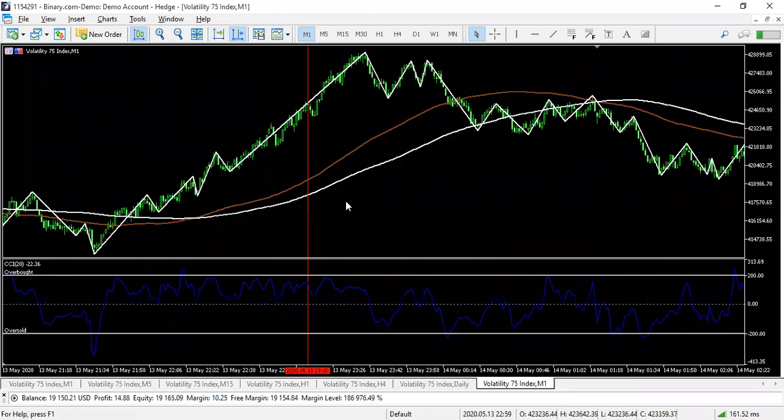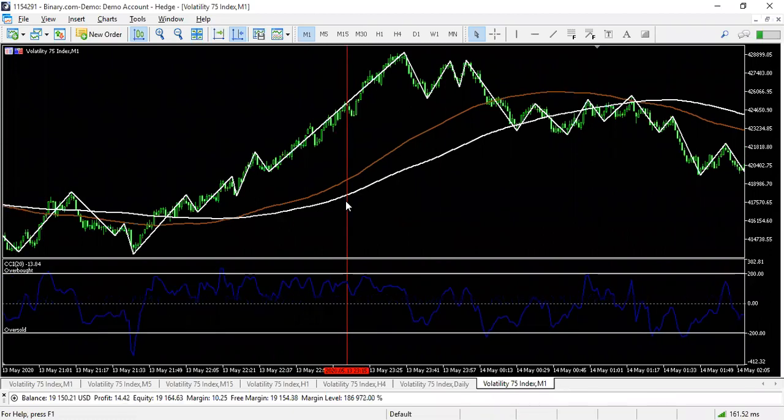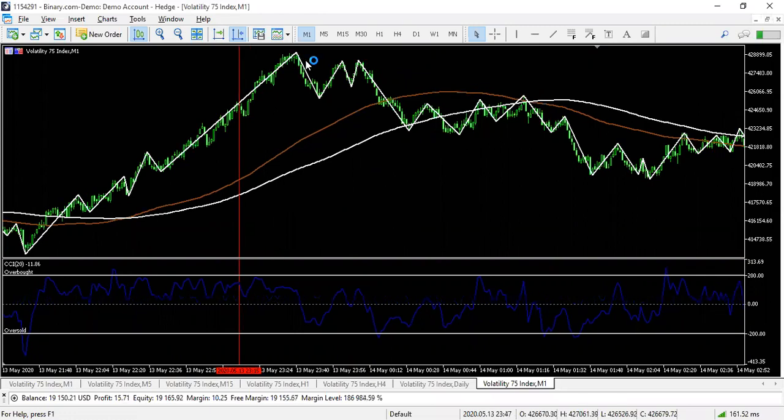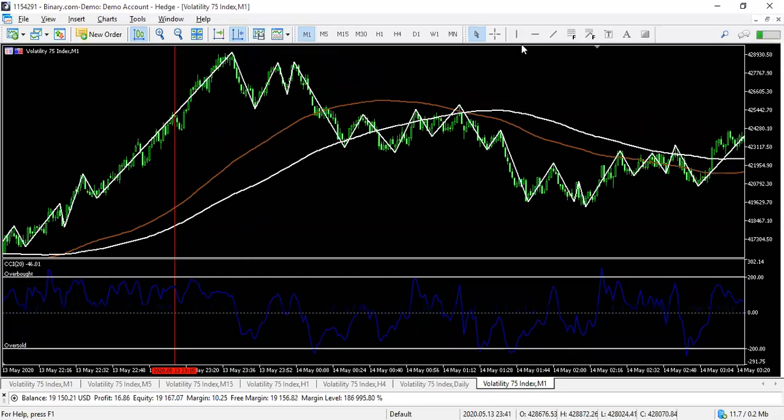So on the M15, we saw the price above 200 just at this point right here, and just a few minutes after, we begin to see the structure showing a downtrend. The structure on the 1 minute was indicating a downtrend. If you are smart, you could have taken an early sell, since you notice this down movement.